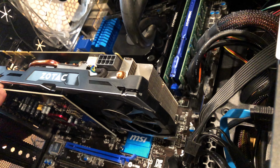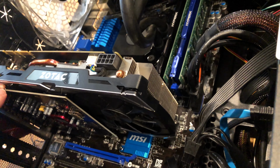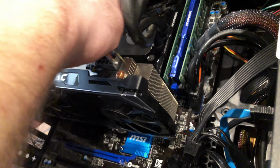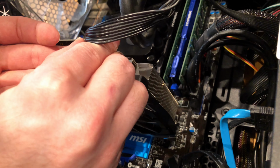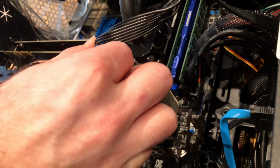And again, with my sound card, I'll put it in the bottom position first, but I think that would obstruct airflow. So I found a PCIe on the top, put it in the top support, screwed it in, and then finishing touch, put the power in the graphics card. That's it. Only took me about 3 hours.